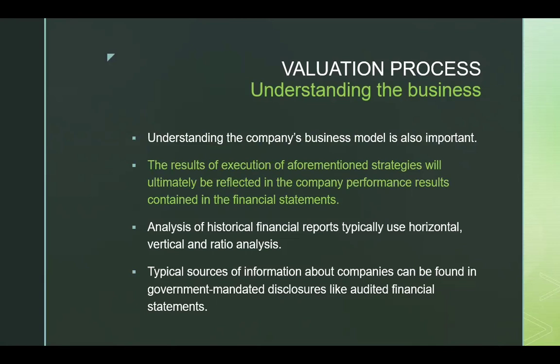Next, the results of execution of the aforementioned strategies will ultimately be reflected in the company performance results contained in the financial statements. Analysts look at the historical financial statements to get a sense of how the company performed. There is no hard rule on how long the historical analysis should be done. Typically, historical financial statement analysis can be done for the last 2 years up to 10 years prior, as long as there is available information. Looking at the past 10 years may give an idea how resilient the company was in the past and how they reacted to problems they encountered along the way.